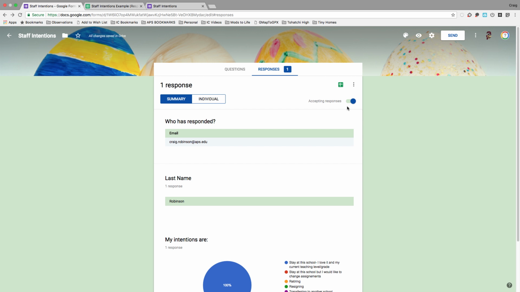I hope that's enough information to let you know how forms work. It's a super useful tool that you can use right out of Google. It's free. It's free to everybody in APS. Your teachers can use it. Your EAs can use it. Your students can use it. They can survey each other. They can survey the community. You can survey your staff, and that's most importantly what we're talking about, is getting information from your staff and creating forms for you to use.